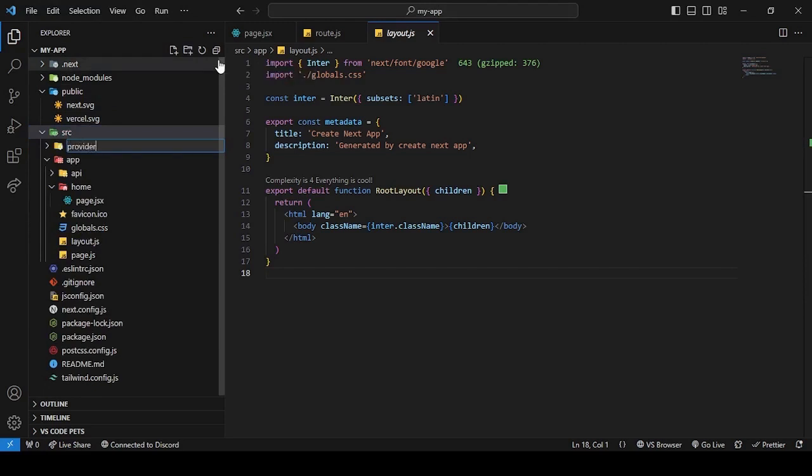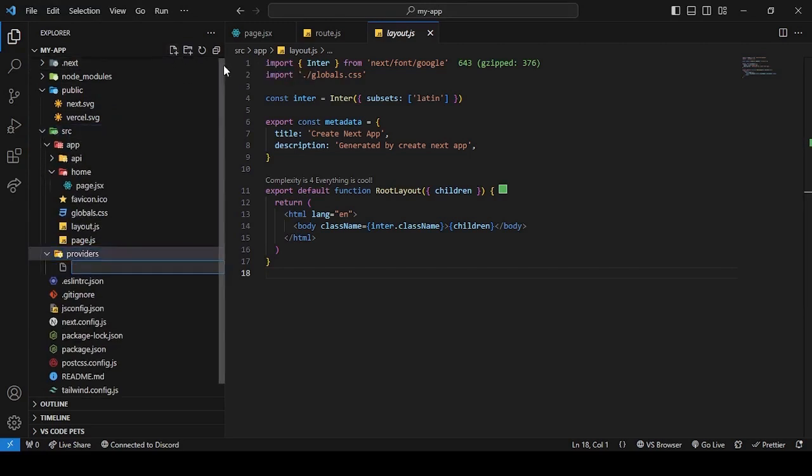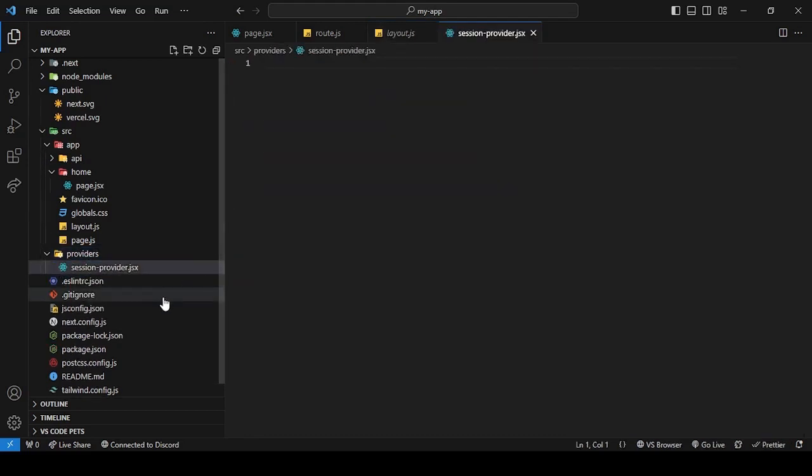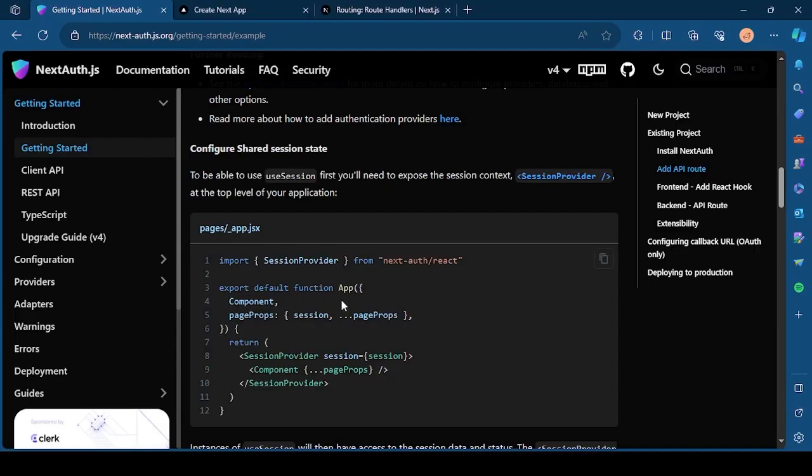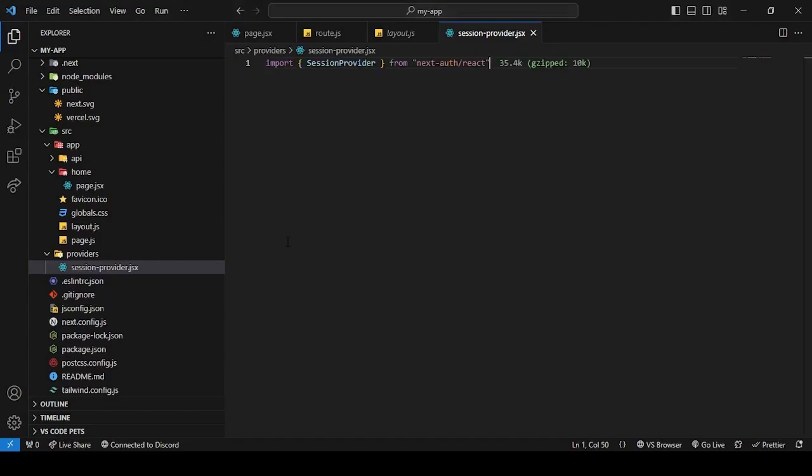We'll call it providers. Here, it doesn't matter, you can name this whatever you want. I'll just call it session provider, because I guess that justifies its name. So we're going to make this file, session provider.jsx, and in here, we're going to use this.